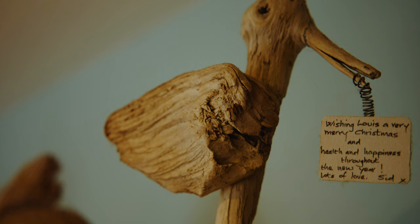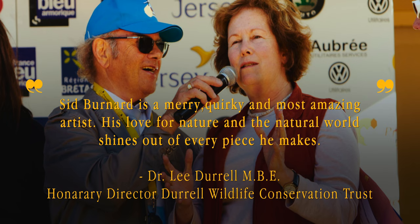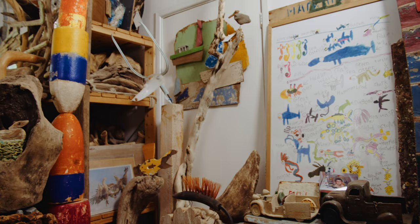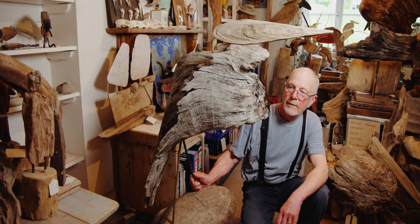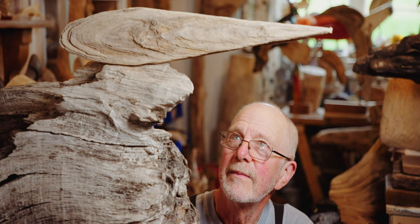Louie had watched a documentary by Sir David Attenborough. He stood up and said, 'I may be small but I'm determined to make a difference.' So he did some designs, I put them in the shop, we sold nine and a half thousand of those. That's how we got to know Lee Durrell — he sent the money to Jersey to help raise awareness for endangered species. Louie did live BBC interviews and radio. He did that particular one when he was six, and it was published when he was eight. That's always what it's been about — animals.